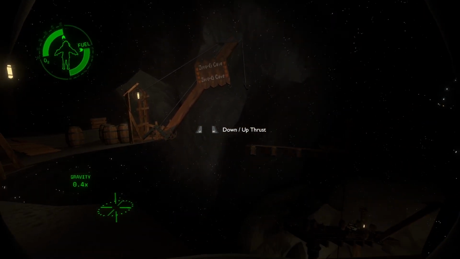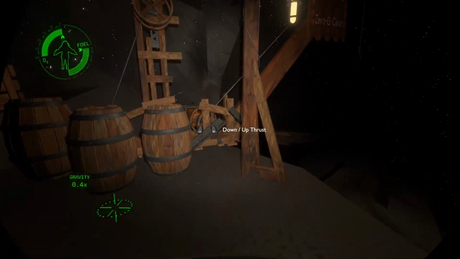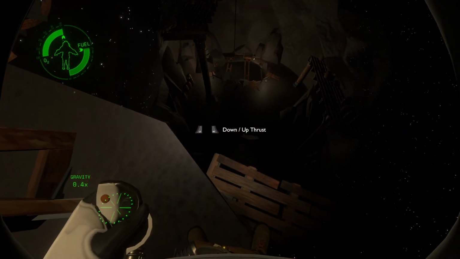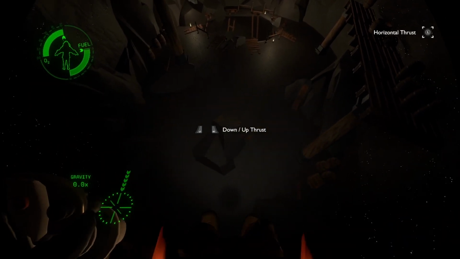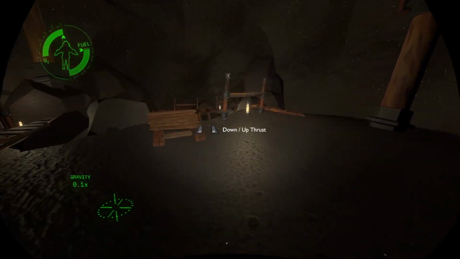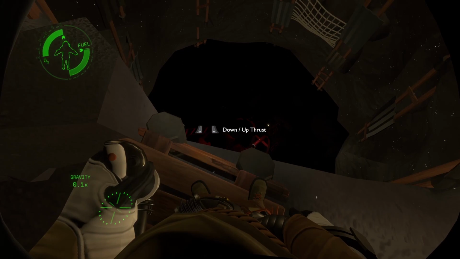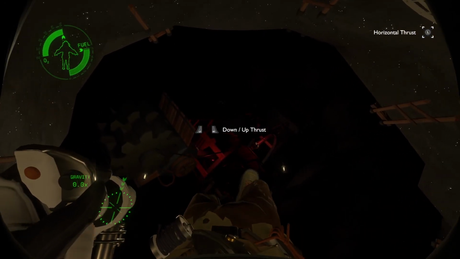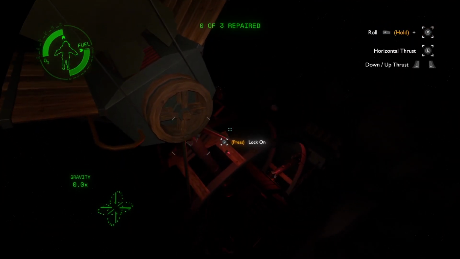Did you see that pop-up show up on the upper right corner of the screen? I don't know why it's there, but I think this is where we need to go. Horizontal thrust, that's what it was showing. Straightforward. That's where we're going. And here we go. 0 out of 3 repaired.